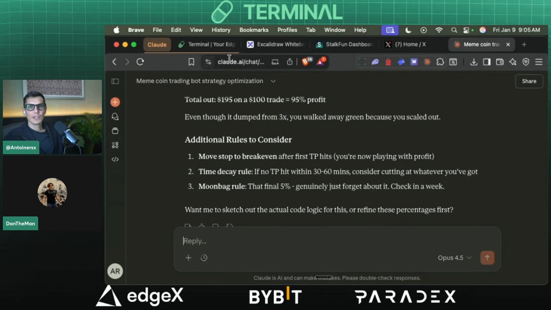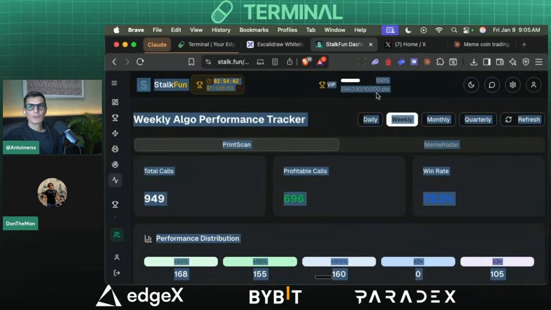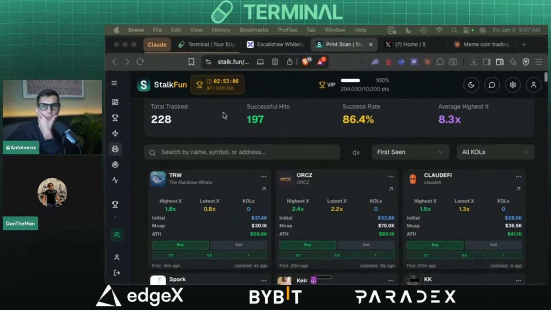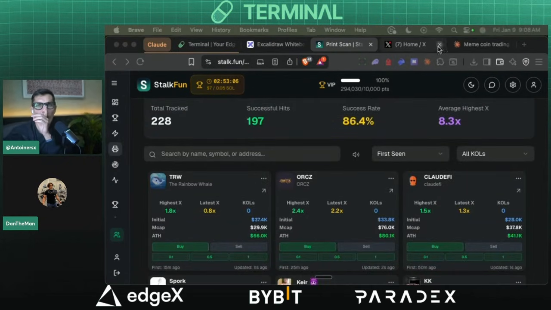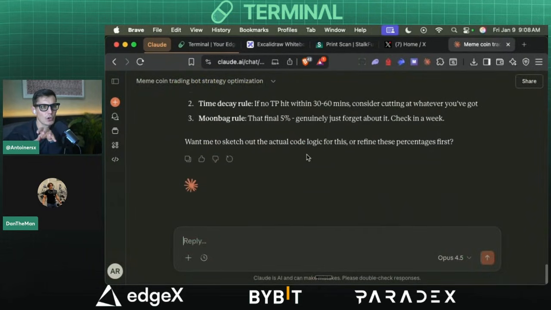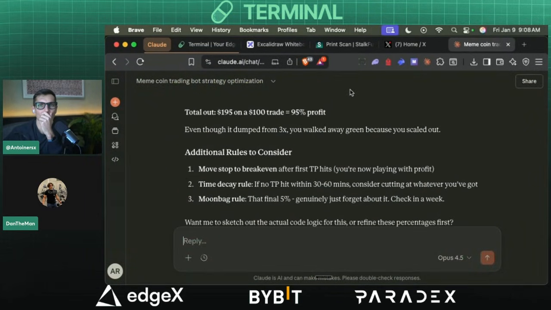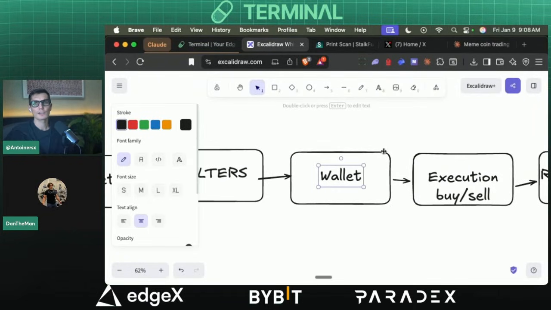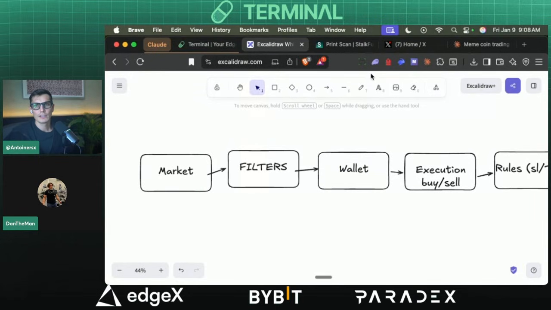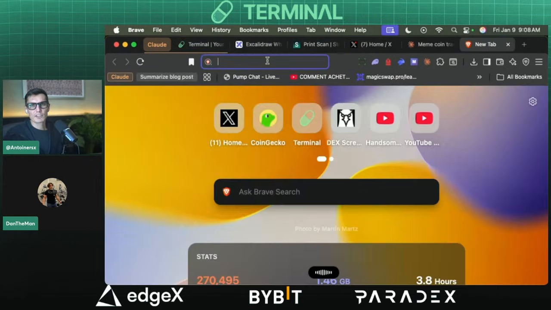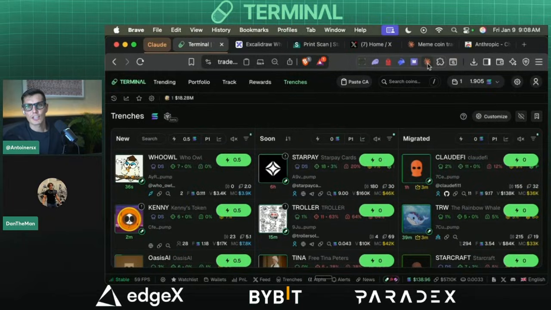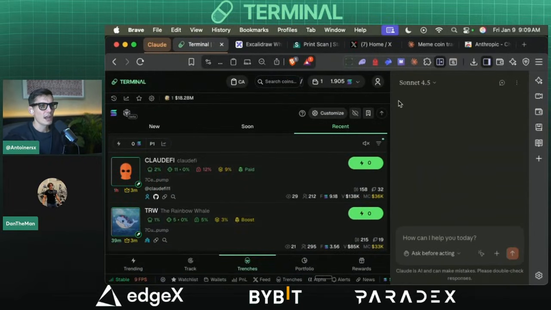So now I have my rules. I'm thinking which way will be the best. I could build an instance that has to work on my laptop all the time, in a terminal. But I think the best way, and that's what I'm going to use first, because like this I have the wallet and the execution done, is to use the Claude Chrome extension. Look, the bad rating is insane. I'm going to use that instead because it can interact with the internet. I already have a wallet and I can already set up my TP.